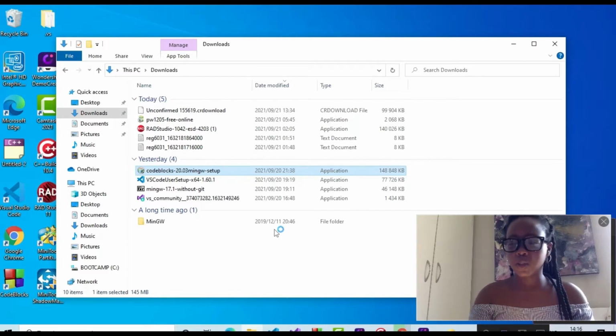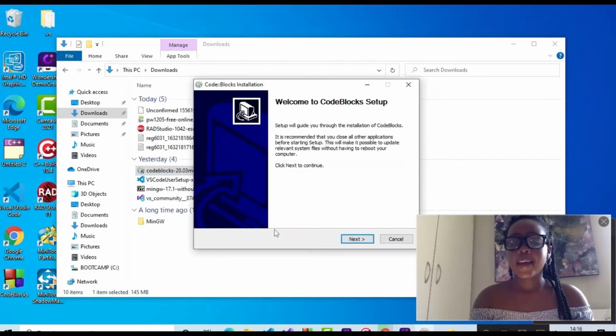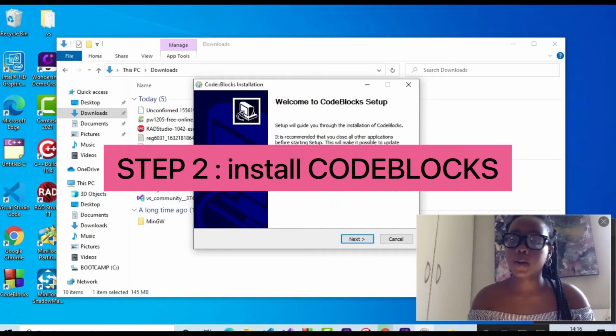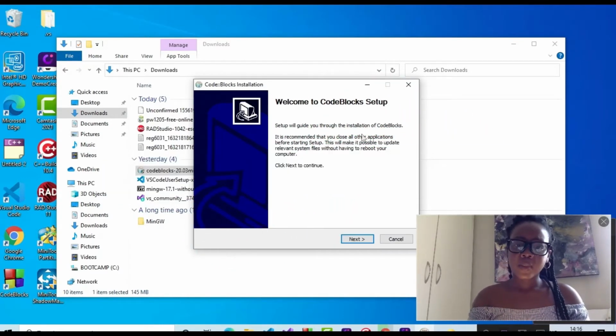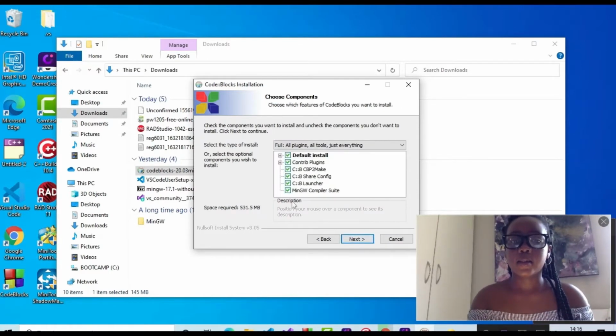Normally it's going to ask you for permission, so you press yes, and this installation window will pop up on your screen and say welcome to Code::Blocks setup. You click next, and it shows your license agreement. You agree, and then these are your features and tools and everything.